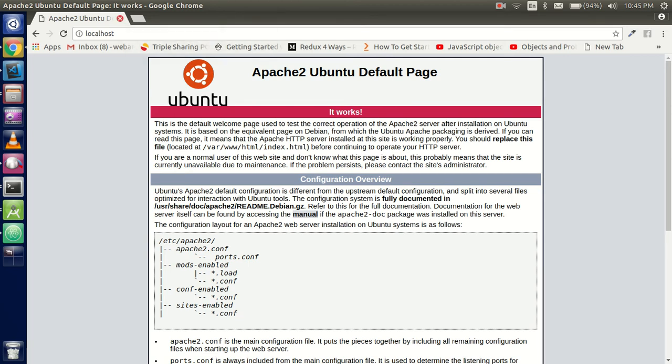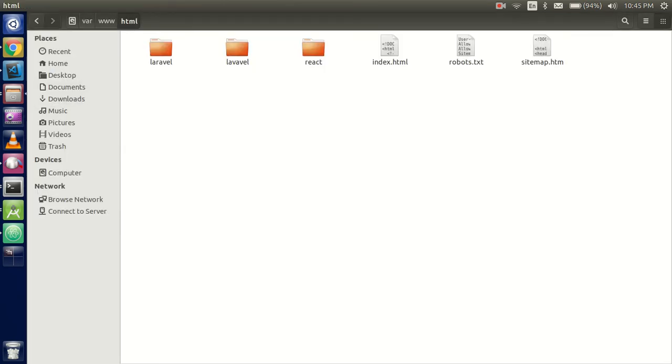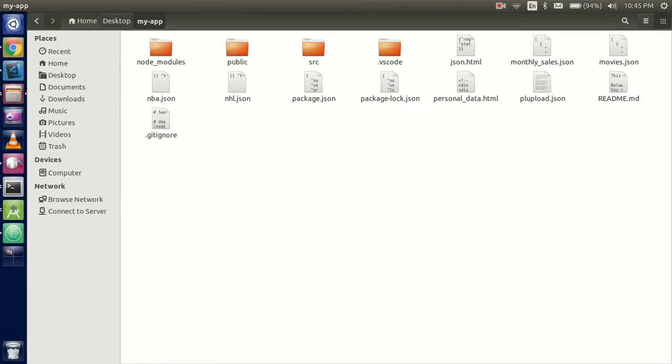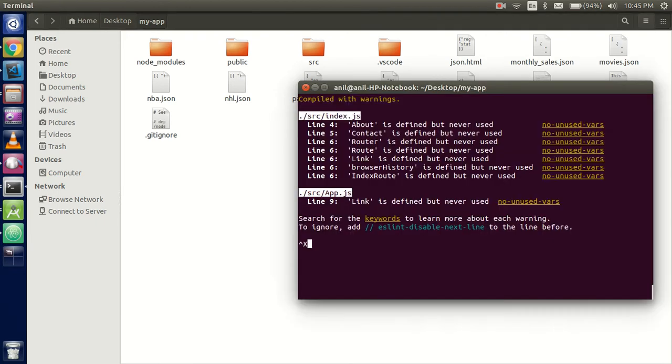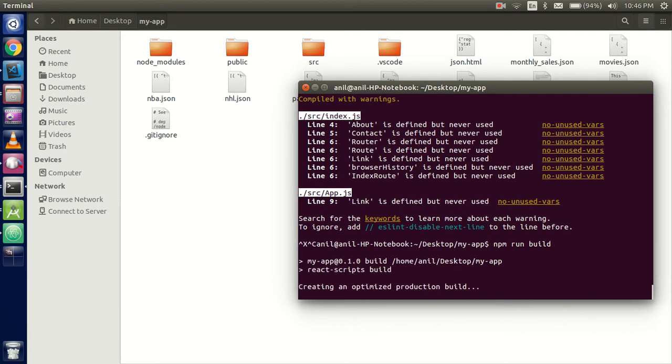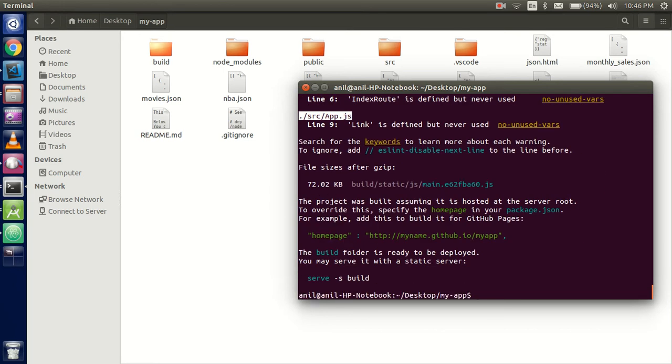So guys, for that you have to run a command. I'm just going to show you the default folder of my app. You can see that this is my default folder, and now I am running npm run build. Alright, just hit enter and you will be able to see a build folder here. It will take just some moments to complete the whole process. So now the folder is complete.